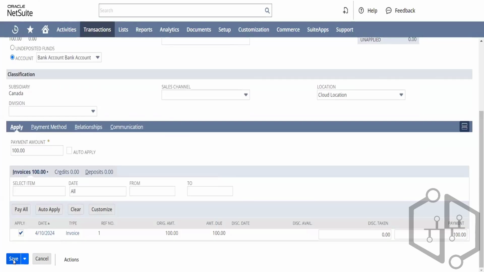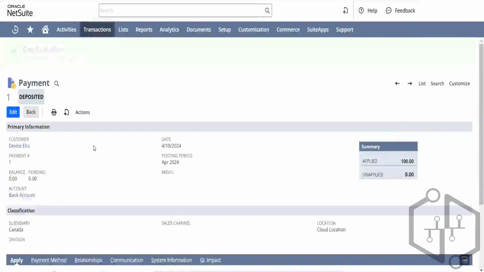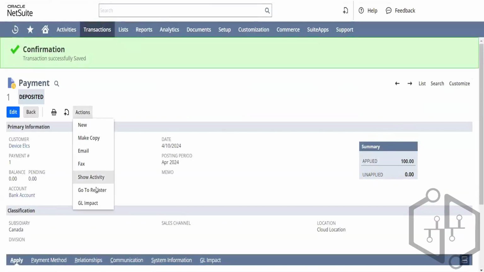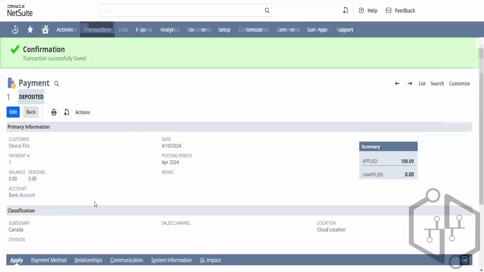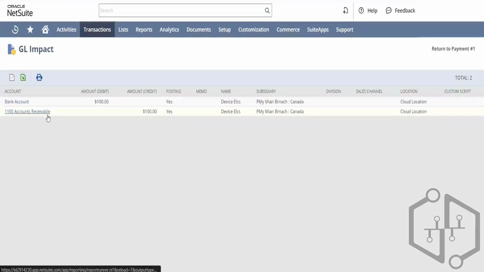So we are receiving a payment of $100 from the customer since we have shipped out one quantity. Okay. So from accounts receivable to bank account, that is what will be your GL impact.